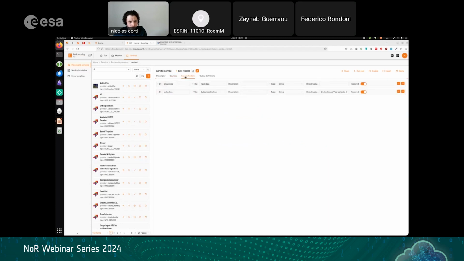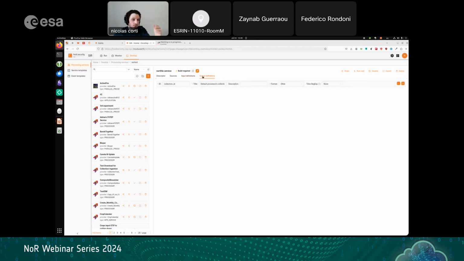Also the input definitions. What does your algorithm need? What kind of data? It needs an area of interest, it needs a JSON file, it needs Sentinel data, etc. You have to define it here in the input definitions. The number of inputs in your code will be the parameters that you pass to the code for processing, and the same for the output definitions.